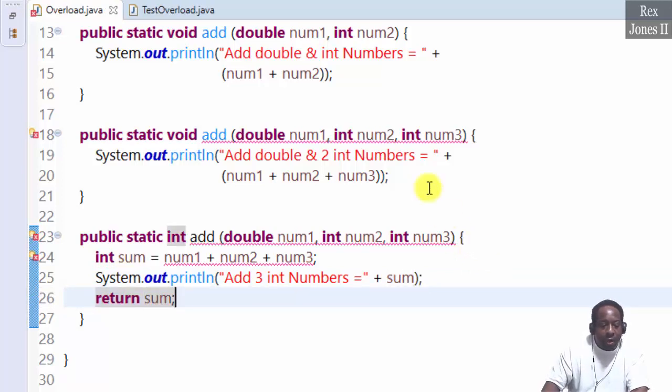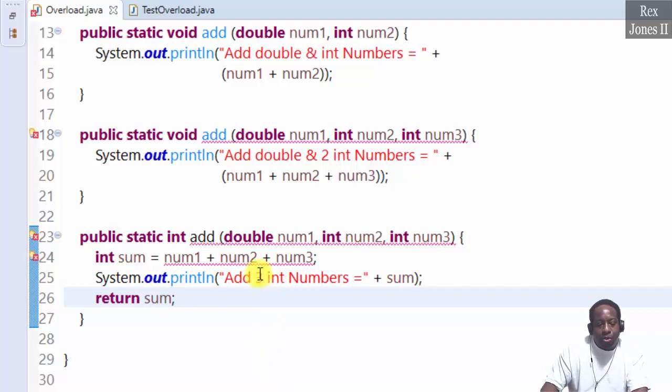Hover both arrows and they show duplicate method add, double int in type overload. The return types are different, but they're still an error. A difference in return types cannot be used as an overload method.